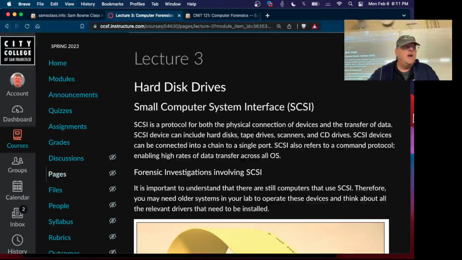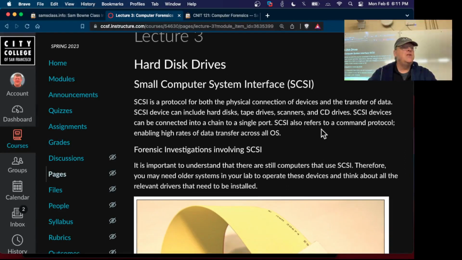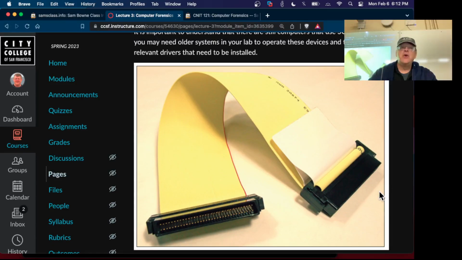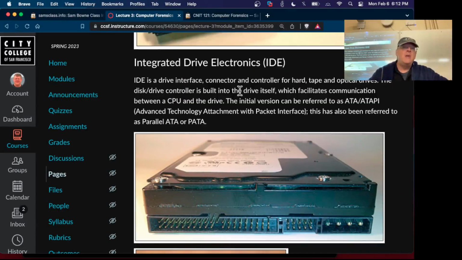So the hard disk drive is, as I said, the main repository of data you want for computer forensics. There's some interesting information in the RAM, but most everything is stored on the hard disk drive, or these days an SSD. Older machines used a system called SCSI, Small Computer System Interface, and there may be still some old devices like this, but very few people with home computers are still using SCSI, just older-fashioned machines that companies are. Now IDE was the one that came after that, and up until maybe 6 years ago, a lot of machines used this IDE stuff with these two parallel sets of pins with a gap towards one side.